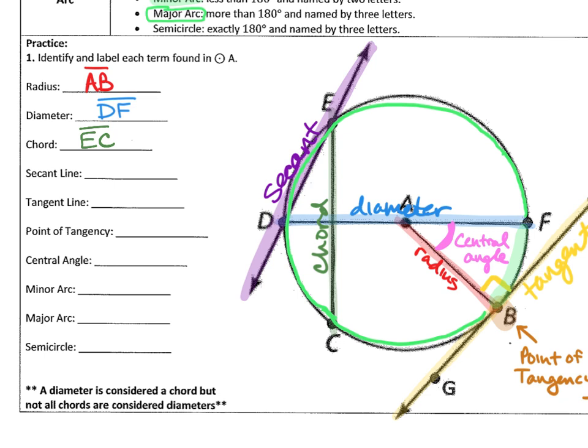The secant line, I gave you a hint with the word line. Since there are arrows at the end of that purple secant line, when we write this down, we're going to put the little arrows on top of those letters. But give me the 2 letters that create that line. Point E and D, you could say DE or ED, it doesn't really matter. But as long as you put the symbol for a line above it, which is with an arrow, not just a little line segment.